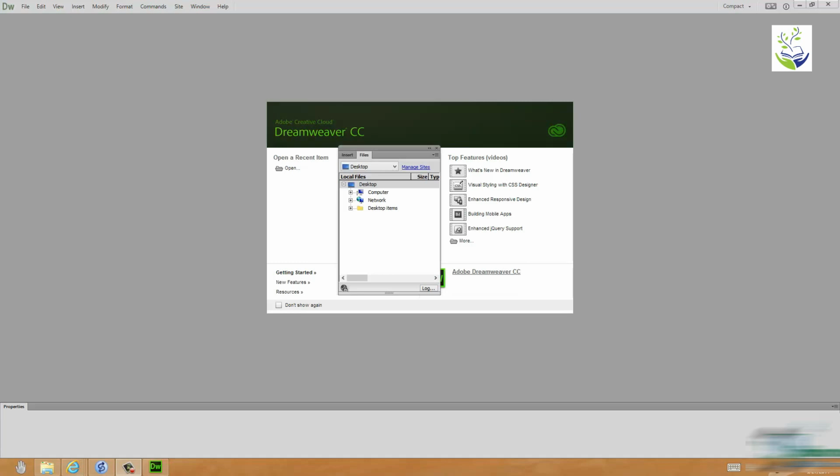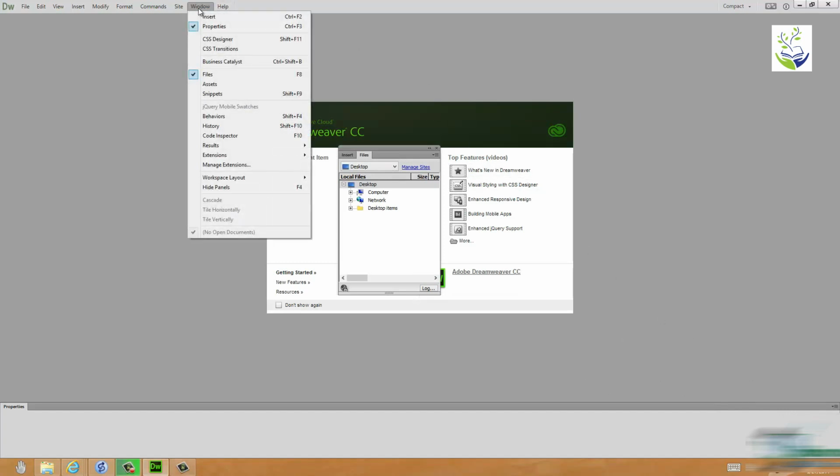Just before I do that, I've opened Dreamweaver and it's opened exactly how it was last time that I closed it, with that Files panel in the middle. I'm going to tell you quite a bit about panels later on in the course. But in the meantime, there are a couple of easy ways you can deal with panels that you don't like the look of. As you saw earlier on, you can largely control which panels you can see by checking and unchecking items on the Windows menu. So for instance, if I uncheck Files, that will basically close the Files panel.